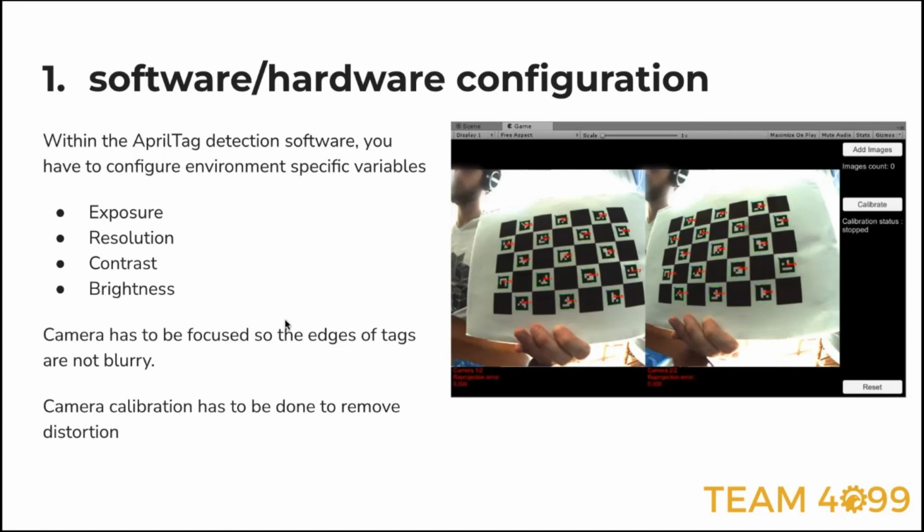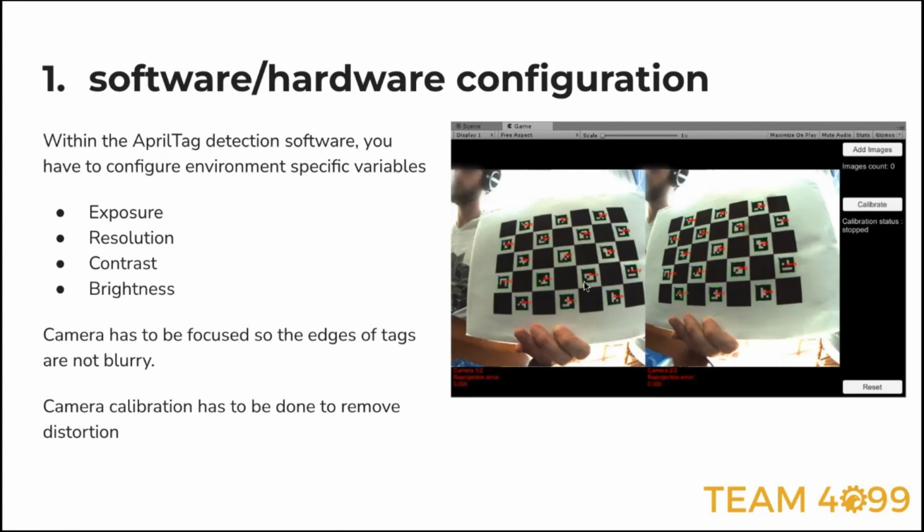You also have to make sure your camera is focused so you can see the exact edges of your tag and they're not blurry. Because the way the Apriltag detection software works is that it looks at the corners of your tag in order to detect the pose of your tag, right?